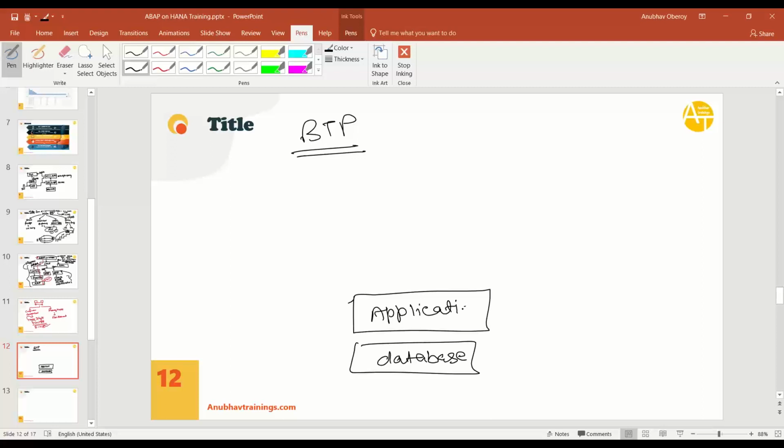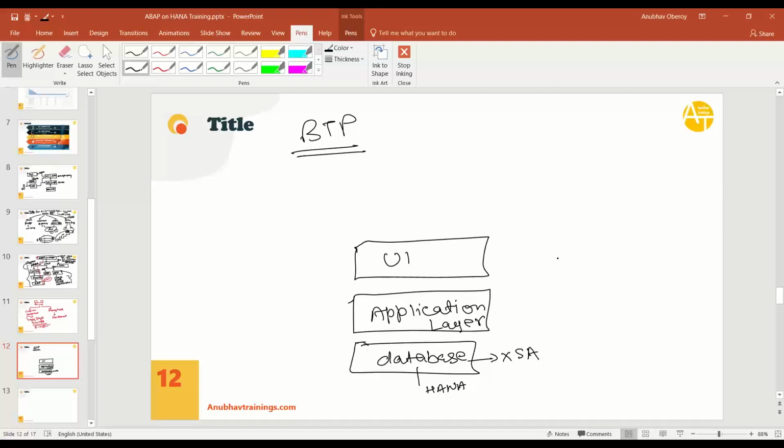Good question. Any application consists of three parts predominantly: the database, the application layer where you write all the logic, and the user interface. Now, what SAP did by introducing HANA is that inside HANA they also got a lightweight application server called XSA.